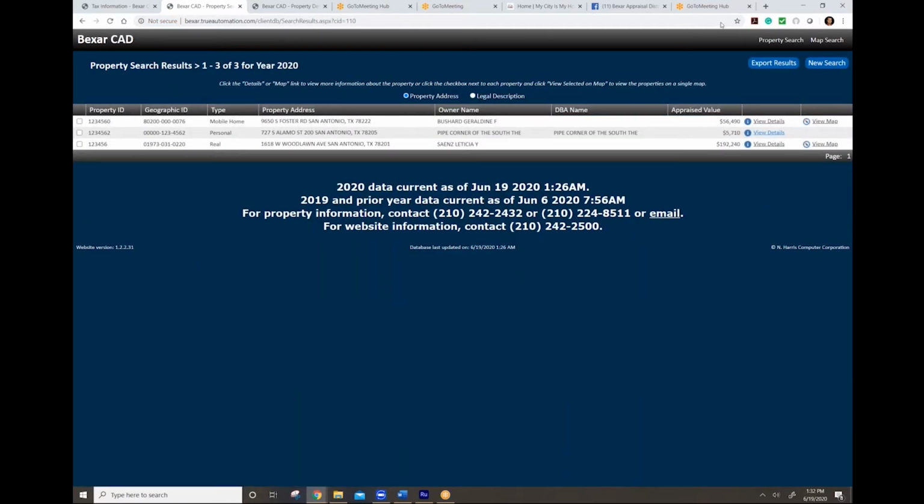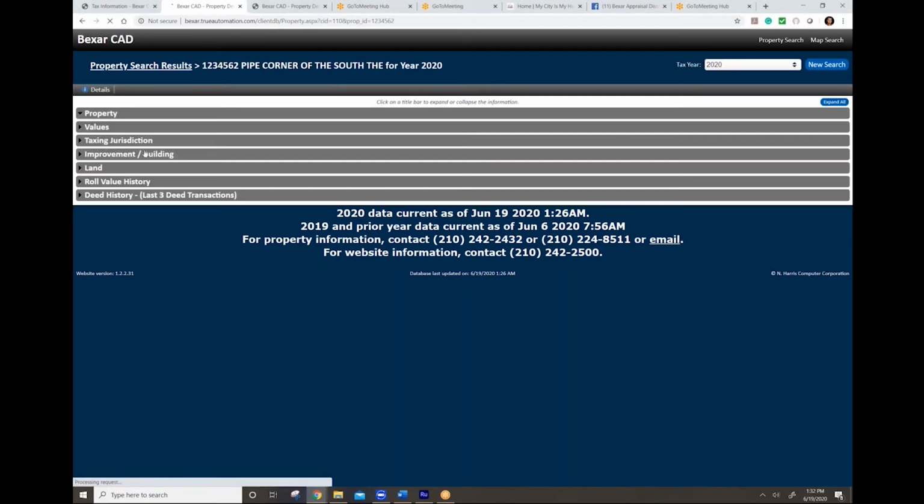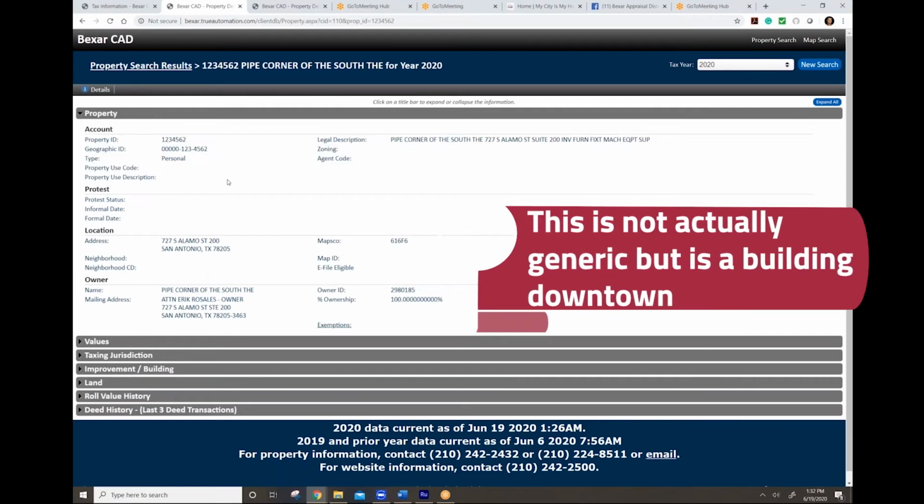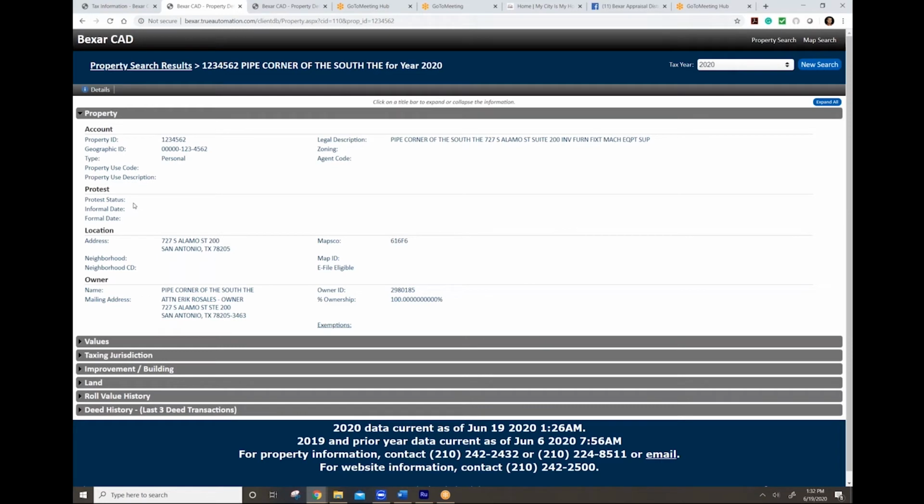Okay, so you go through and locate the address that is yours. And here we'll be able to see property information. You can see what the zoning is on your property. You can look at the property status and protest status. They'll put on here if it's been completed or if your notices and dates are in process. When you get your informal and formal dates, they will also be presented right here. Then you can make sure that they have the right owners on your property and your exemptions. Right here, you get to see all the different exemptions. If you have your homestead exemption, for example, it'll say HS here. If you have a senior freeze, it'll say other.